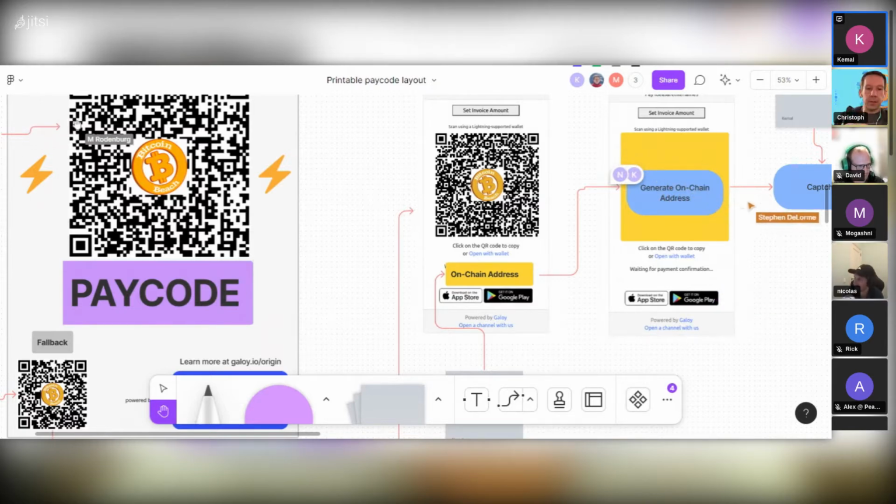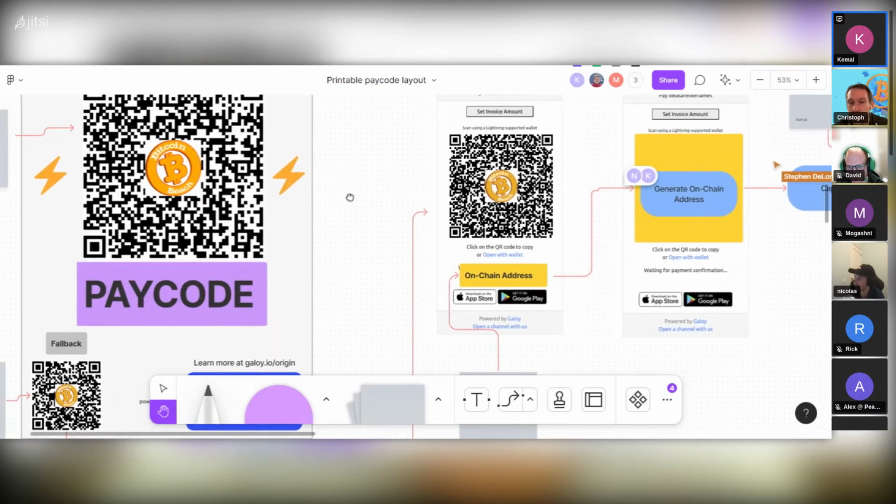So can I ask a question here on this screen? If people open this from their phones, why show a QR code? Because I cannot scan a QR code that's on my phone with my phone. Right? Could it just show a big keypad that says enter the amount you want to pay with a button that says next, and then maybe it's just a link click that opens up the wallet with a Lightning invoice?